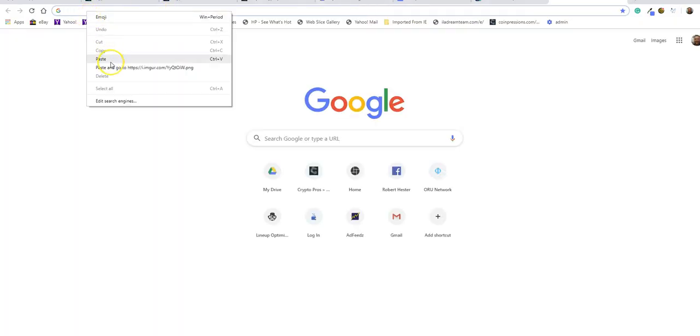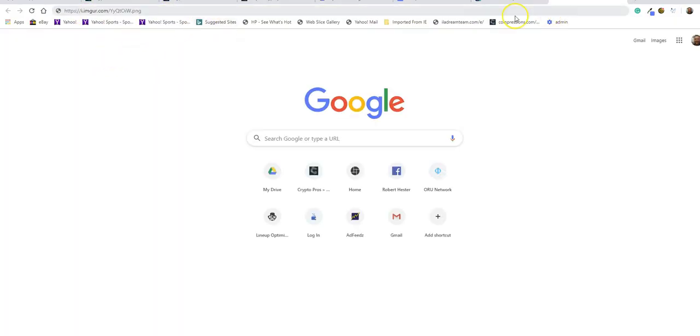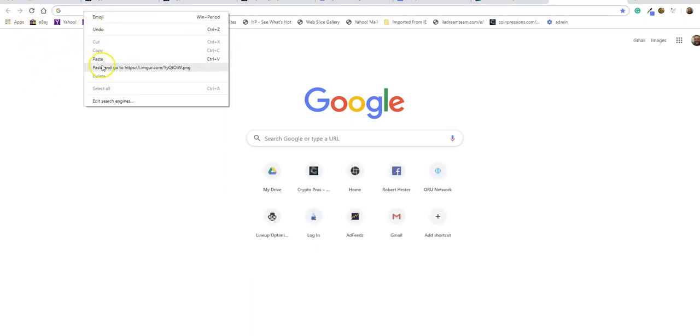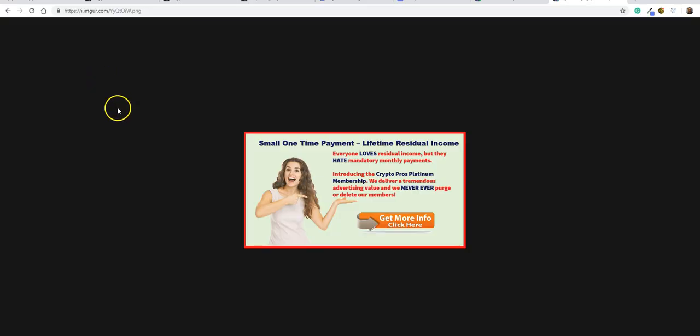This one says image link. A lot of people will use these programs and pull this image link. Well, this image link is kind of misleading. It's a picture of this image on a web page and it will not work. This is the direct link, and it's strictly the raw file of the image. So if I go to that, let's see here, paste and go, and this is what it looks like.